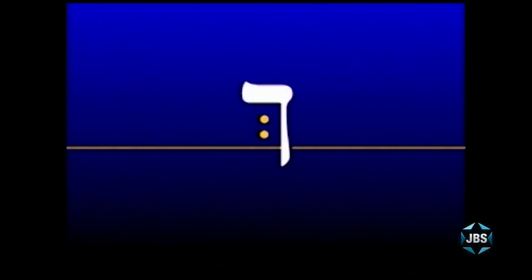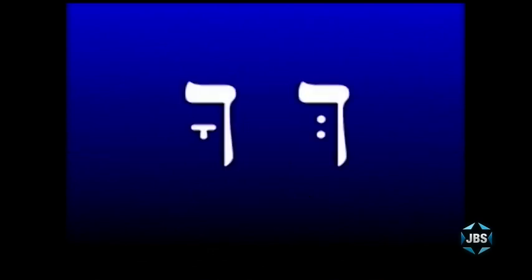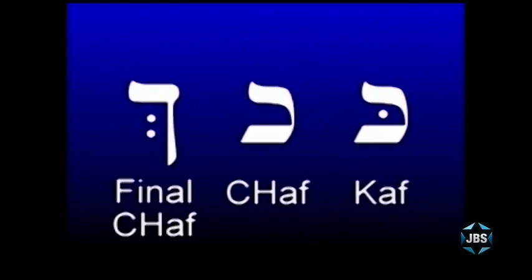Except with one Hebrew letter — the one Hebrew letter where the Shva is written at the end of a word is with the final Chaf. Almost because they like the way it looks. Notice the Shva is not put under the line, but is put inside the final Chaf. This is the way a final Chaf looks if it has a silent Shva with it — the Shva is written inside the Chaf, above the line upon which all the letters are written. Normally Hebrew vowels are placed below the line. With the final Chaf, the Shva is placed inside the Chaf above the line. And that's also true if the final Chaf has a vowel — very often the final Chaf will have the vowel Kamatz, and the Kamatz is written again inside the Chaf. So the final Chaf with the vowel Kamatz is pronounced Cha. Here is the family of the Kaf: the Kaf, the Chaf, and the final Chaf.